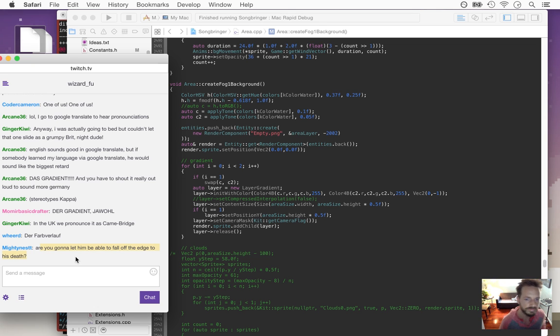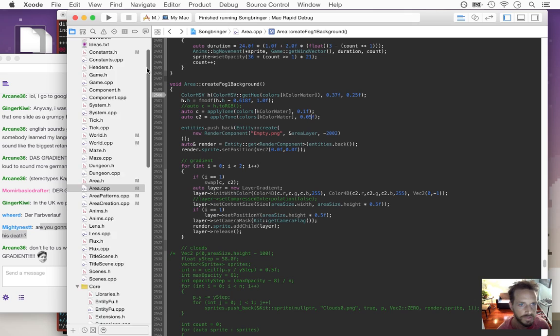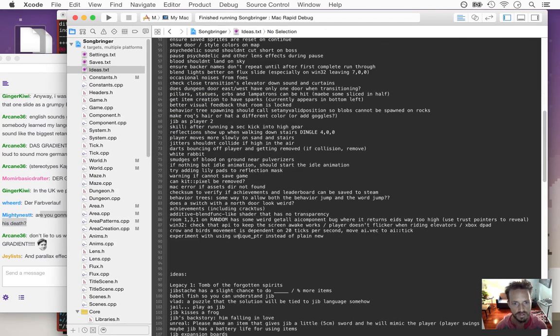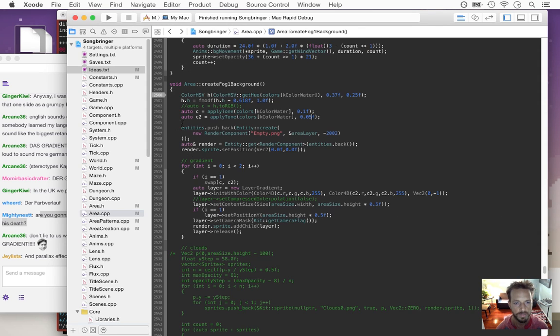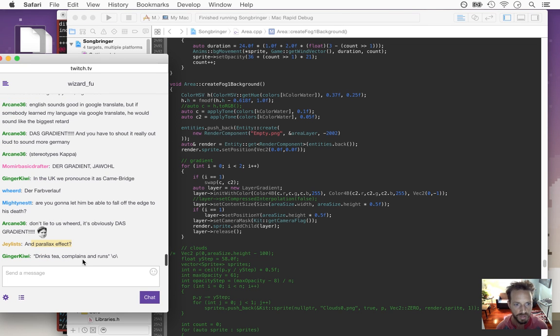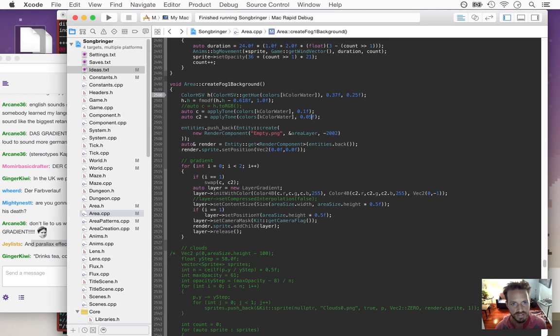Yeah. Falling off the edge. In fact, I don't think that was on my ideas list. I refined the ideas list today. So let's add that to the list. Falling off edges. That's definitely on the list to do. Maybe a parallax effect. I'm not sure, because I just did a parallax effect.